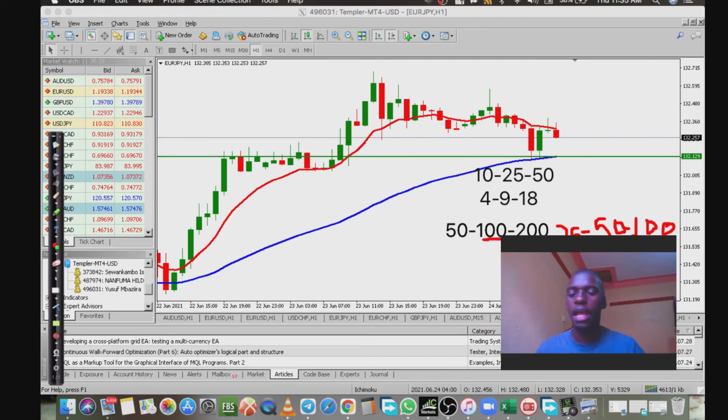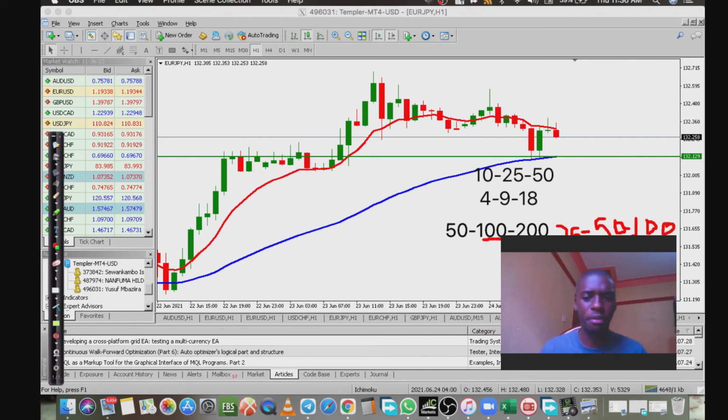And also pick the crossing line. In other words, this should be a quarter of the base, and then the middle line, normally we call it the alert line, because it alerts us when the market is yet to cross. Because for this to cross this, it has to first cross the 50 and then the 100. So when I look at it crossing the 50, that alerts me that something is yet to happen, and definitely I'm going to experience a cross within the market. That's how it basically means.